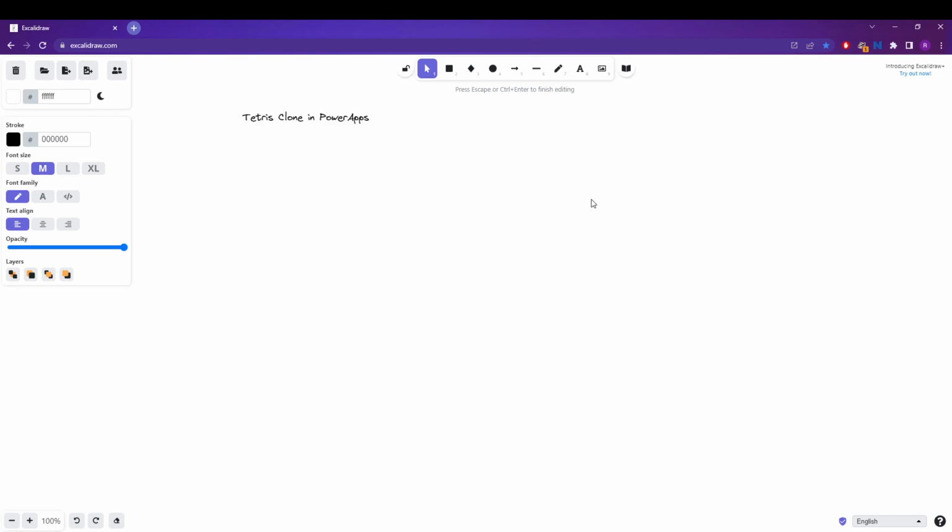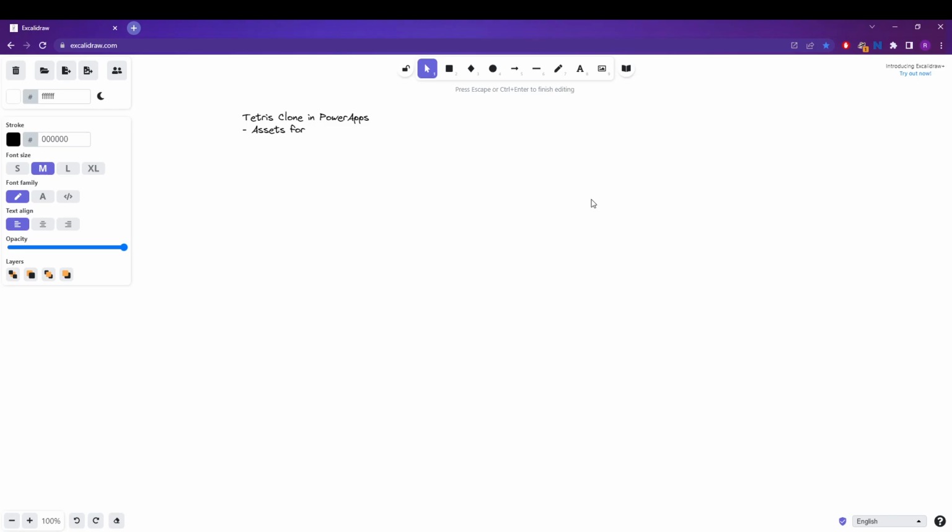PowerApps obviously is not really designed for making games at all, which could make this quite challenging. We'll see what limitations we run into, and see if we can overcome them.